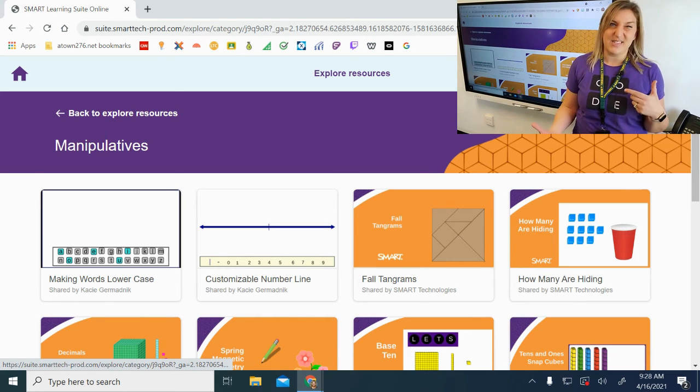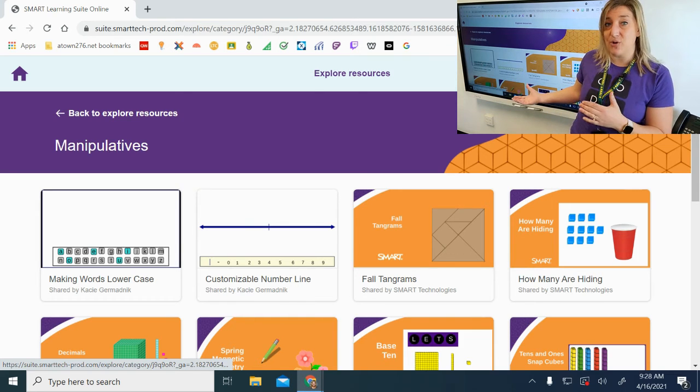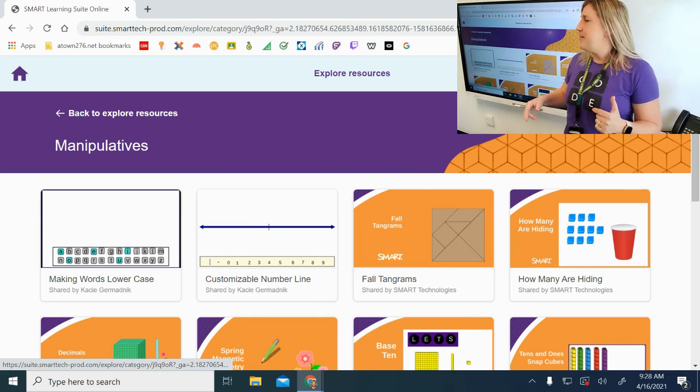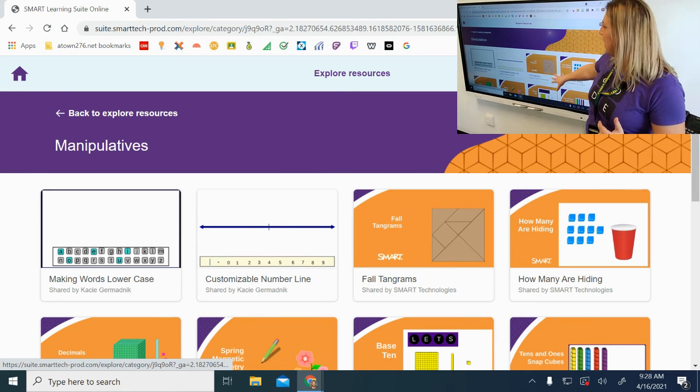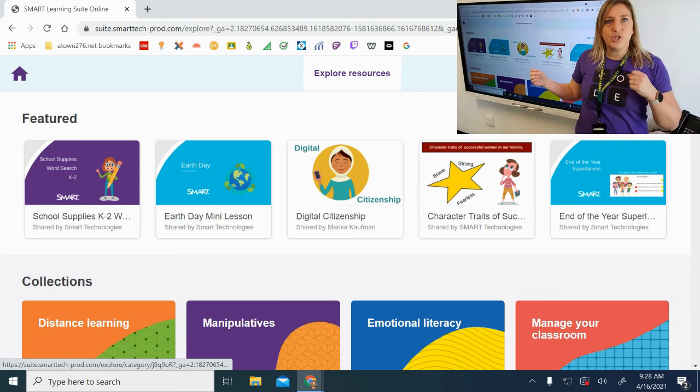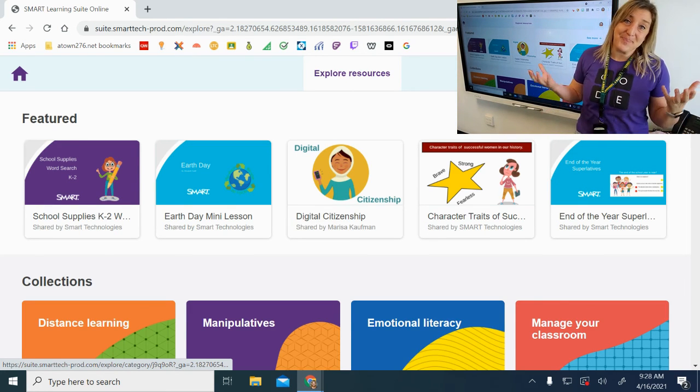It has to be a standalone thing, or it can be something that you start with. I'm not really sure why it's designed that way, but just be aware, the ones in this Explore Resources section don't pop into your other areas, but they can be used on their own.